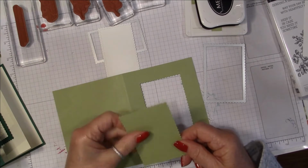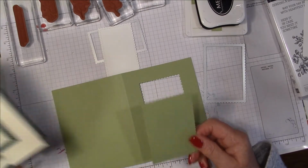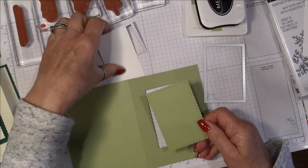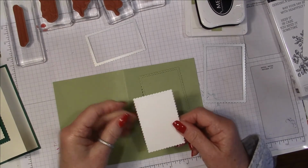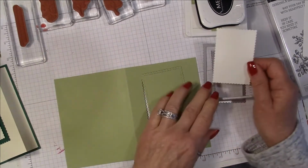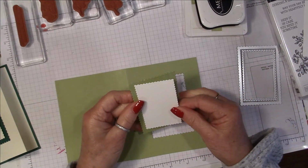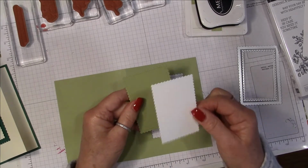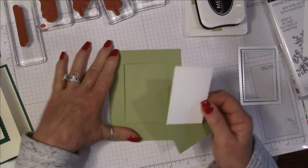So this is going to become the background layer for your center greeting here. Now, I already, ahead of time, cut out this piece of Whisper White out of the other frame, okay? And so we're going to do our design and give it some color, and then we're actually going to mount this with dimensionals on here. Okay, so let's do that now.